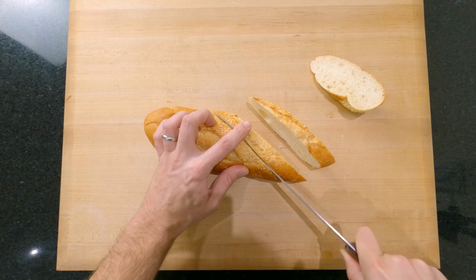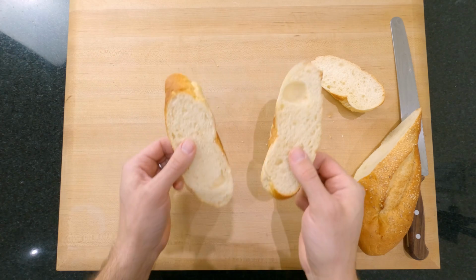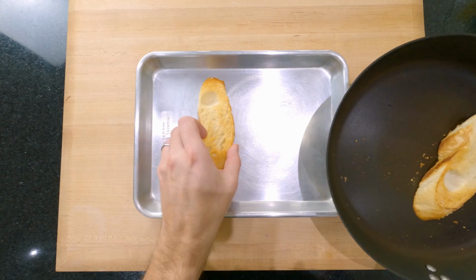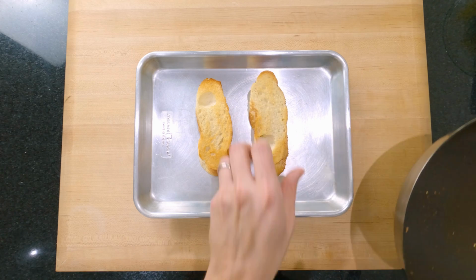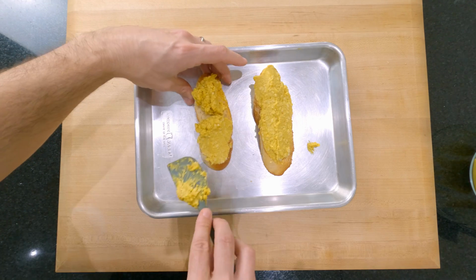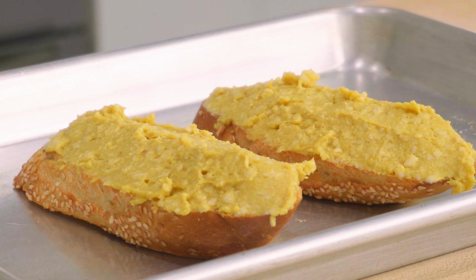Any type of bread will work. You want a thick, sturdy slice. Lightly toast it on both sides. I'm probably the only Englishman in the world who doesn't own a toaster. Now just spread the rarebit onto the toast, cover it corner to corner and mound it up in the middle. Be generous. Set that to one side until you need it.